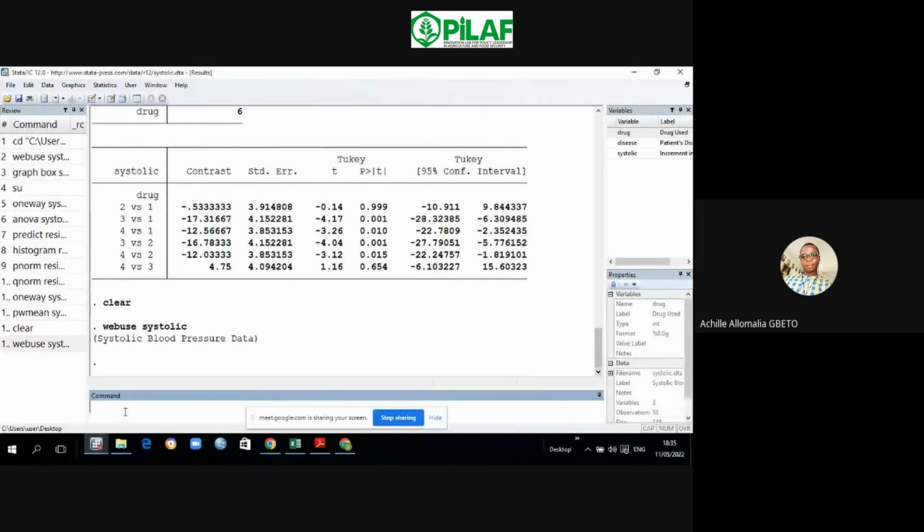If I remove it, the size of my sample will reduce, and that can affect my regression. That is what we are saying: you don't do that anyhow, because it may be a genuine observation. If it's a genuine observation, there's no need removing it. You go ahead, just like we did here. We didn't remove it here. We just continue. And we have said that ANOVA is robust to some of these violations. So even if you have something like that, if there are not too many, ANOVA can still accommodate it. Do you understand?